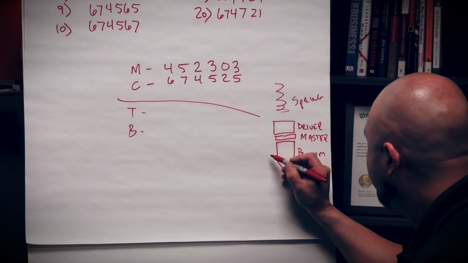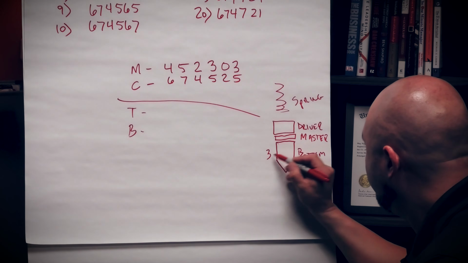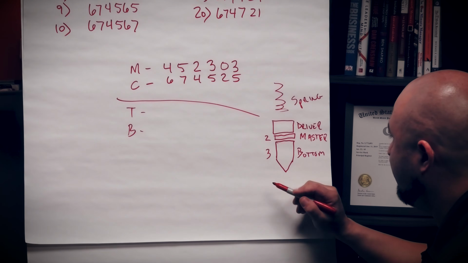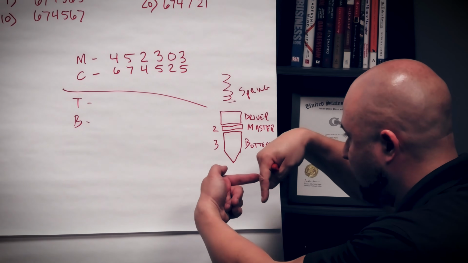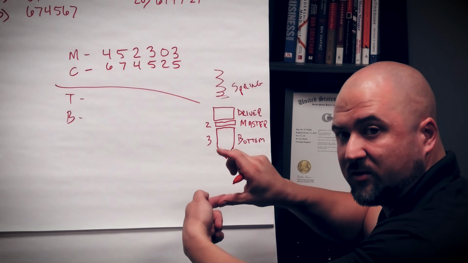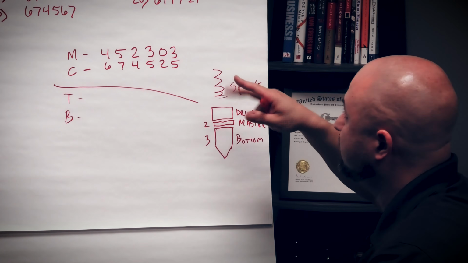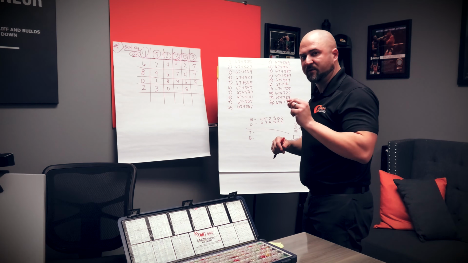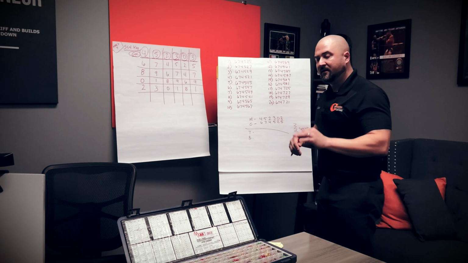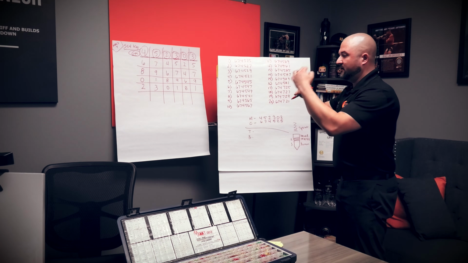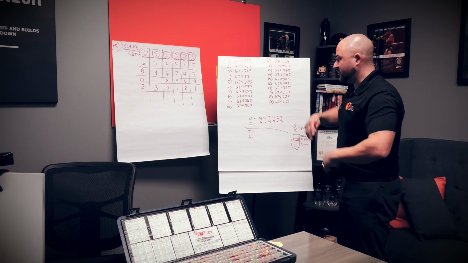So if this is a 3 bottom pin and a 2 master pin, and this is in 1 chamber, that means a 3 in the first position on the key will work, or add together, a 5 will also work in the first chamber. And that's why we use 2, we go 2 numbers difference, because the smallest master pin you can use is a 2 master pin. You can't go from a 3 cut to a 4 cut with master pin. You have to be a 3 to a 5 or 3 to something else.